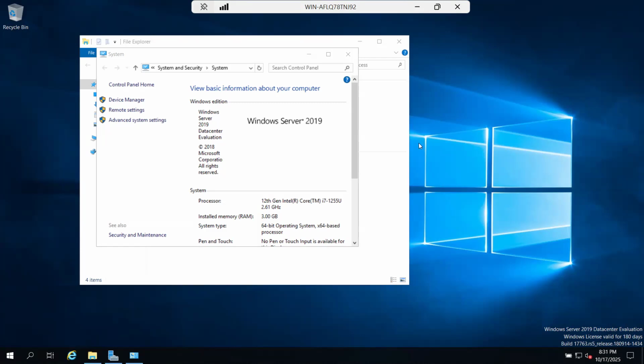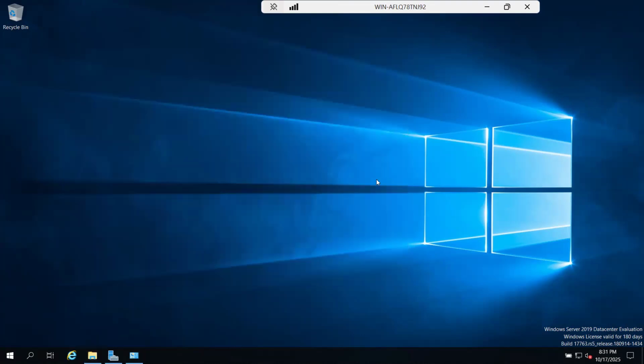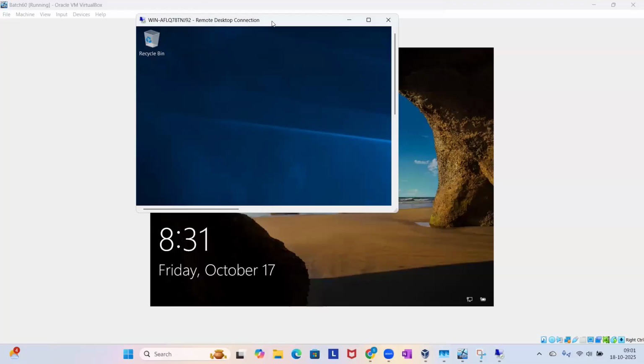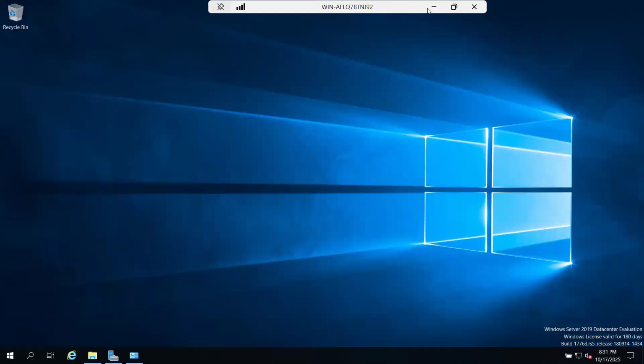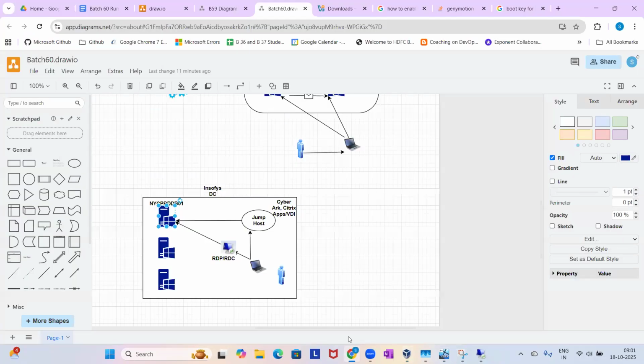See, now I just connected to the server. See how the interface will be. In the organization also, you can see the same interface, guys. See, this is actually a real-time server. This is your server. If you want to minimize, you can just click on this minimize button. You can see your local laptop, whatever you are running, everything. This is your server screen.